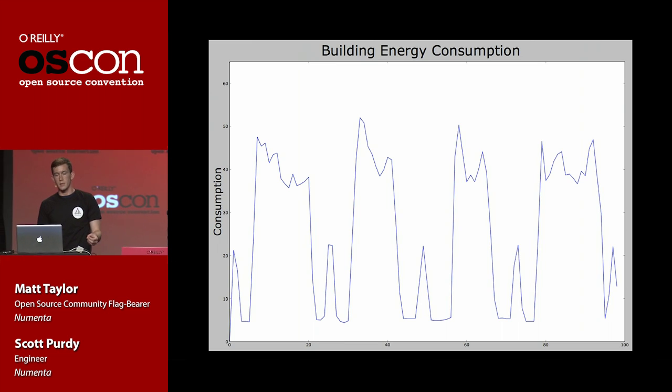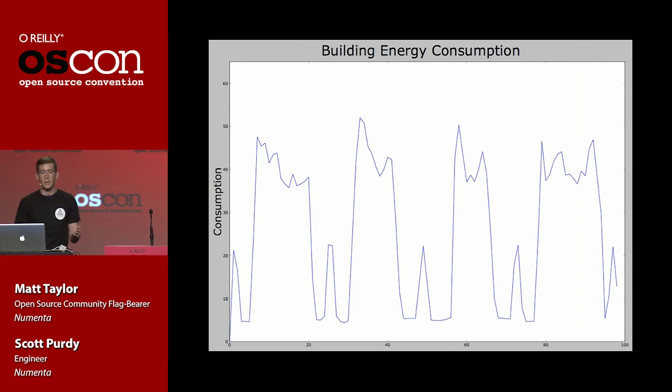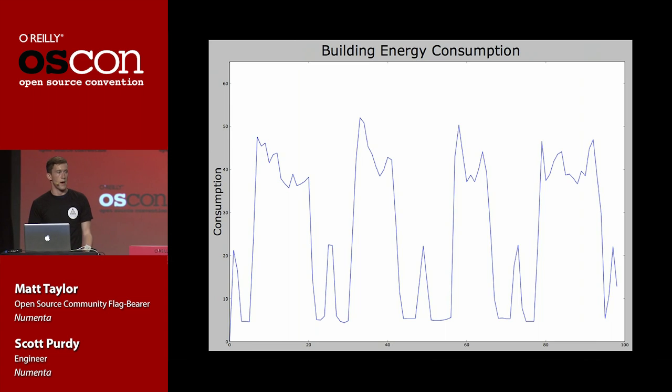This is a nice data set because, first, it's a really important problem. Electricity is one of the few things that you can't store very easily. It's very expensive to store energy. So you really need to be able to predict your usage well so you can generate the right amount. It also has very clear temporal patterns. It has daily patterns. It has weekly patterns. And you'll see how that works in the algorithm.